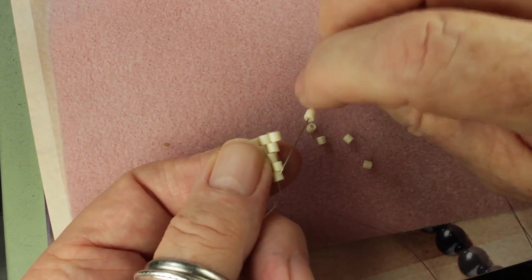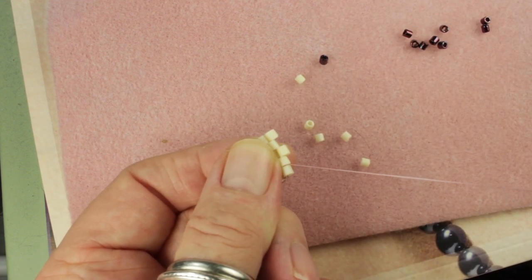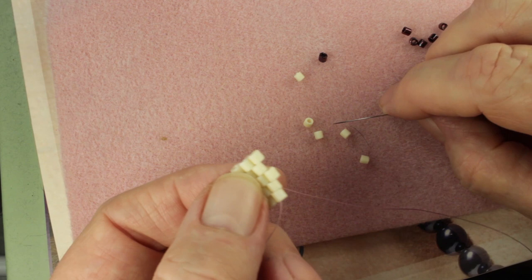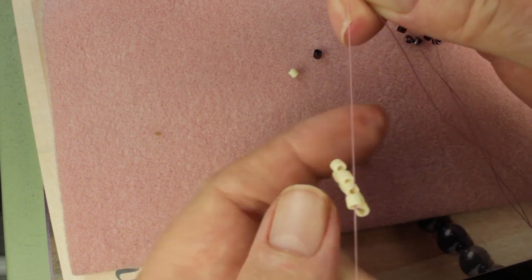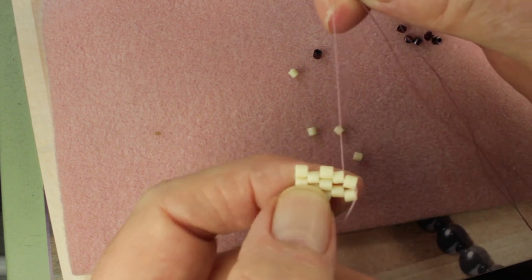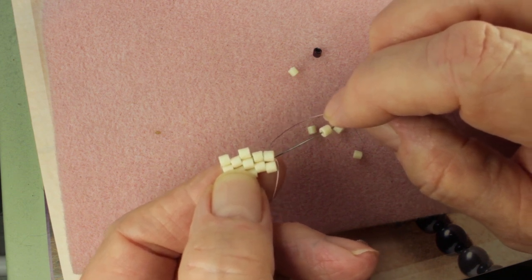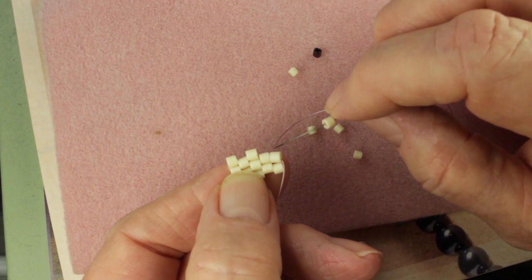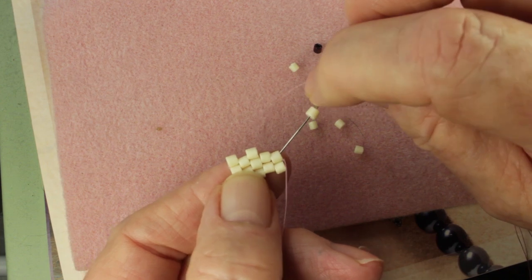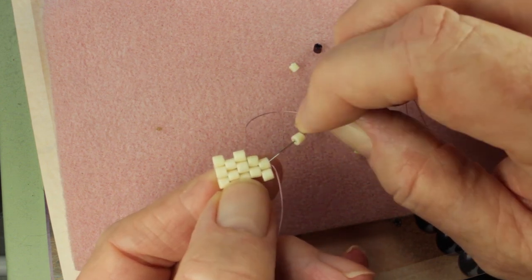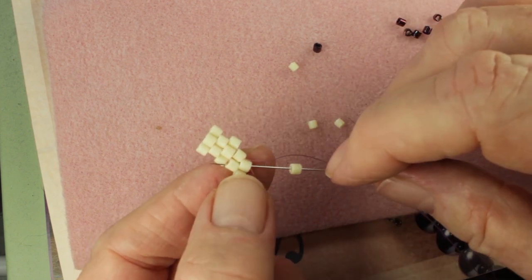What happens is you get to the last stitch, and you have nowhere to attach it. So it's three little steps: you need to attach it below the one you want to put it on, going in the opposite direction, and you go down one more bead. When I say down, I mean towards the bottom of the work.